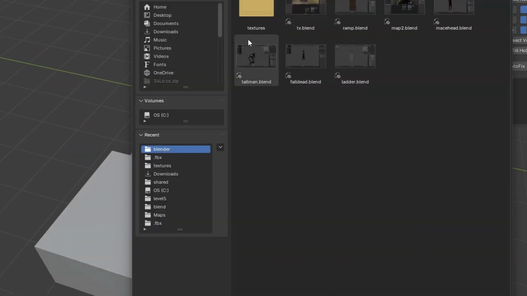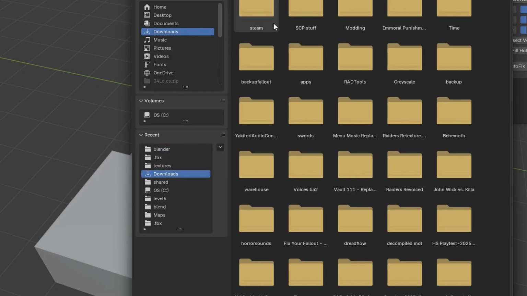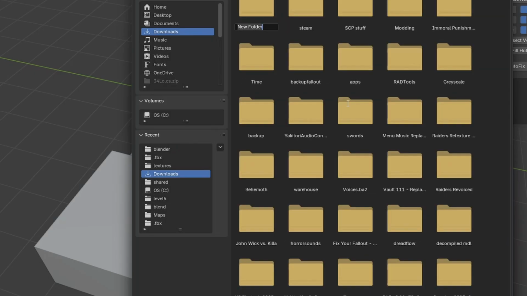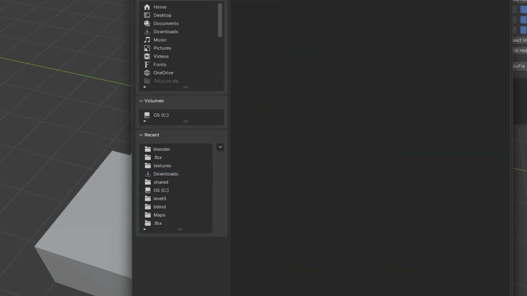I'll save that. I'll make a new folder. Where are we going to make this new folder? Make it in downloads. Test game. So here is my file structure. We're going to have maps, textures, audio. What else are we going to need? We're going to need scripts. Even then, that can just be made in Unity, but we're still going to make that.